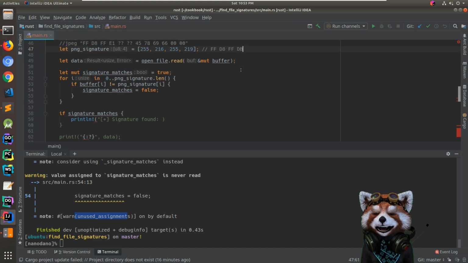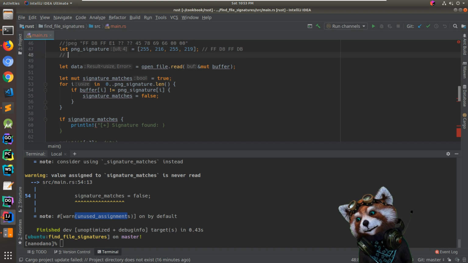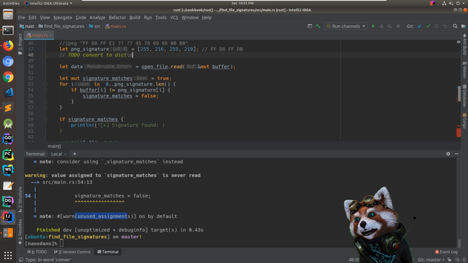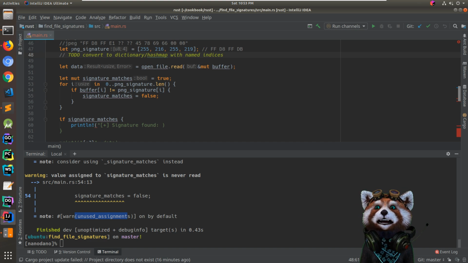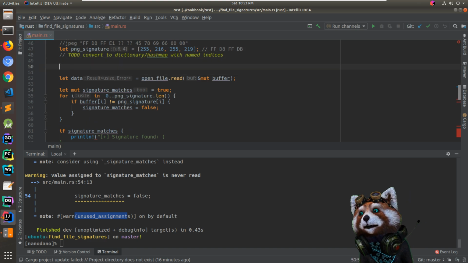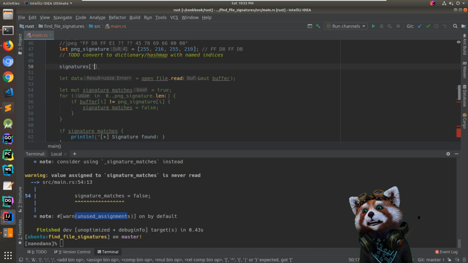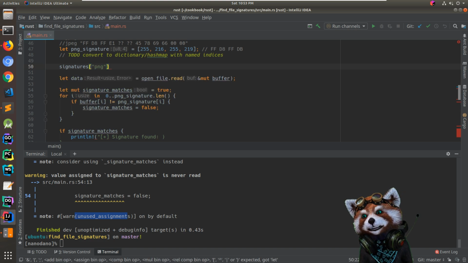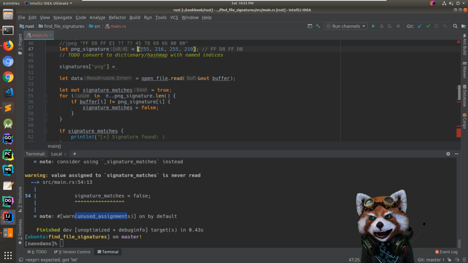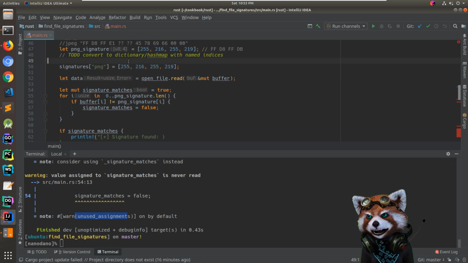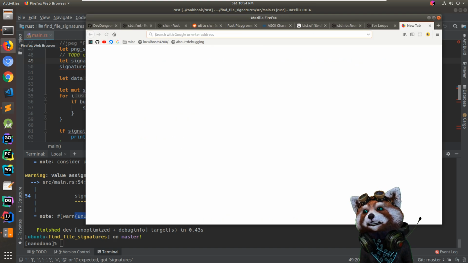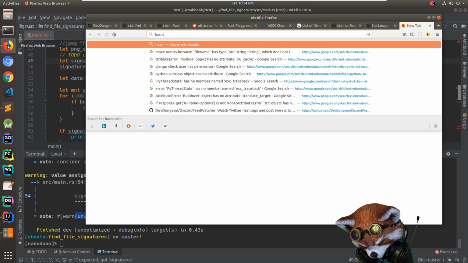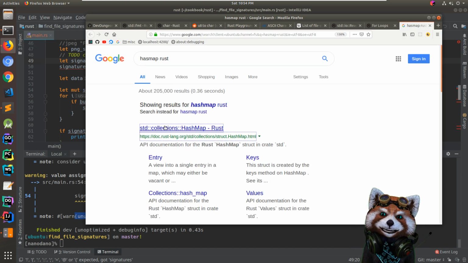I guess we could change it to a hash map, convert to dictionary, a hash map with named indices. Then we can say like signatures PNG equals this. Like signatures, let's see, how do you create a hash map in Rust?